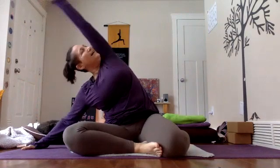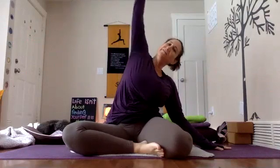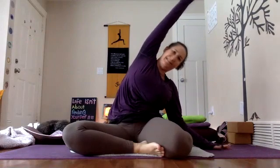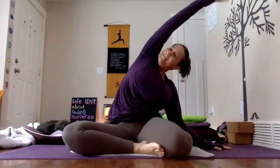Notice where you put your gaze. Good. And then come up, and on the way, you might take the right hand, grab the right foot, point it back, and then crescent over here. And just go slow. A lot of stuff in this opposite fold or crescent.